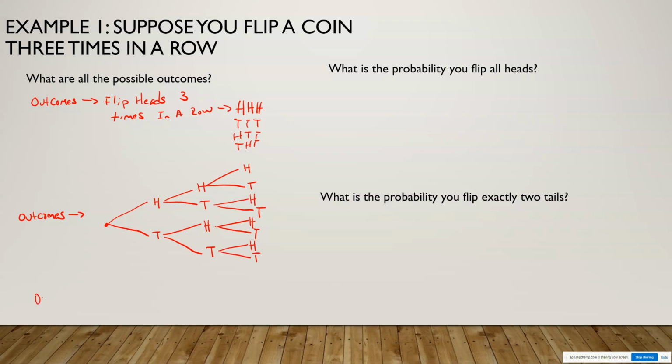And so what our outcomes are here is also referred to as the sample space. I'm going to traverse the branches to see. So the first thing that could happen, I could flip head, head, head. I could flip head, head, tail. I could flip head, tail, head. I could flip head, tail, tail. These are the outcomes in which I flipped heads first. Well, I could have flipped tails first, so I could have got tail, head, head.